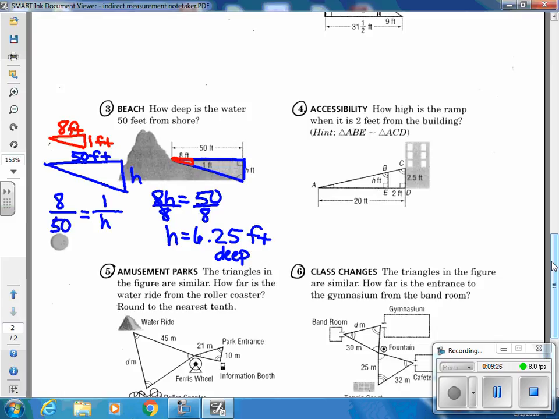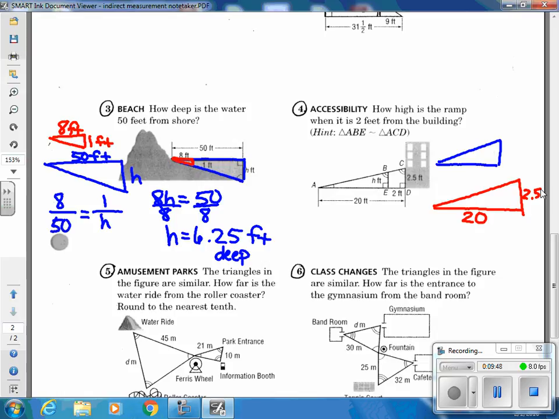Again, it's another triangle stuck inside of another one, so I'm going to go ahead and separate my triangles. Here's one of them, and then the larger one is going to be my next piece. With my larger one, I know that the entire bottom is 20, and I know that the side piece is 2.5. That's given to me in the picture. I can see that.